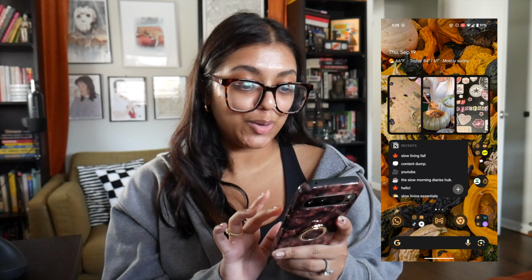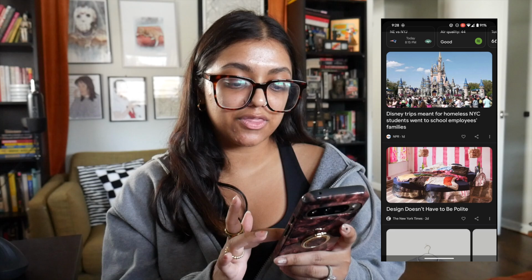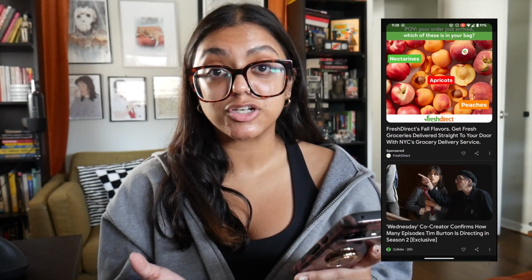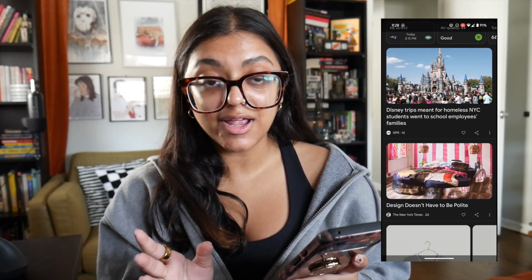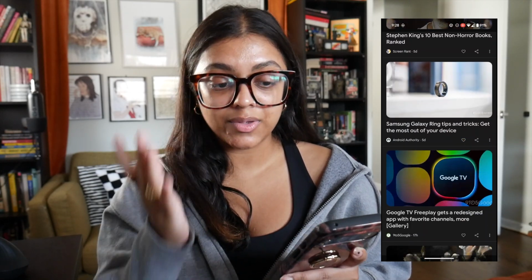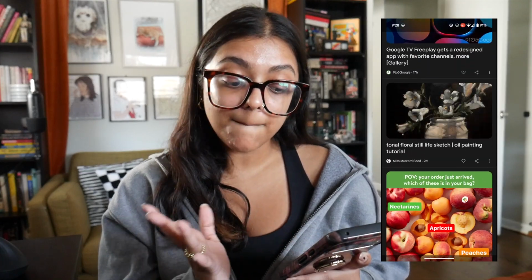As you can see, it's very autumnal. My background is very autumnal. It's just a bunch of pumpkins. But I'm gonna start all the way to the far end of my screens, and this is essentially the Google Home feed. It has a curation of articles and ads, targeted ads, stuff like that, that is curated to my interests. Every once in a while, this feed will ask me about my interests. It will give me categories to toggle if I like the topic or not, and if I do, I will start to see more articles based off of those topics, and that's how it continues to get curated. There's also a heart button over here where you can heart the article, and the feed will know that you're interested in those types of articles, thus showing you more of them.